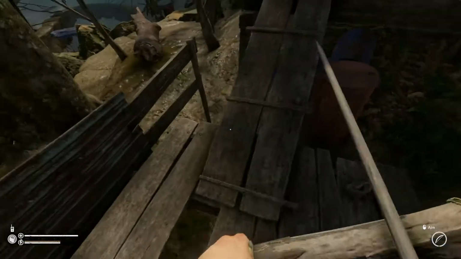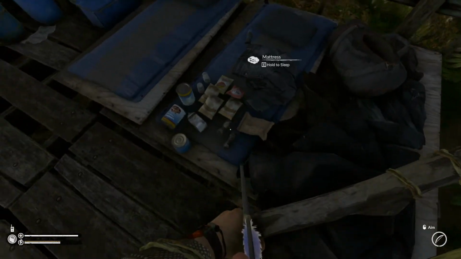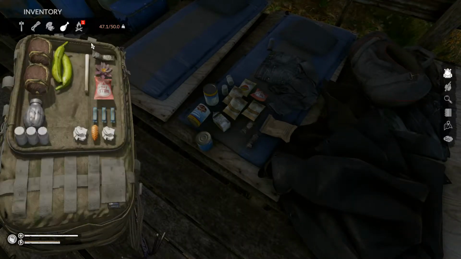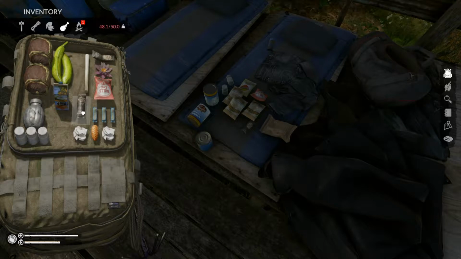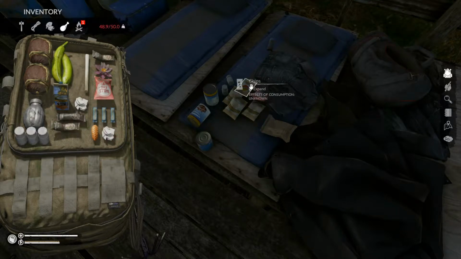Right, 47.1. Not much more that we can afford to carry, but I want to take some of this with me. That can of orange juice, because it's something to drink. I'd like to take these nuts. Oh, we can't get them in there. Too big if we try to put them that way. Any more nuts? Because we're not going to get any of these in there.